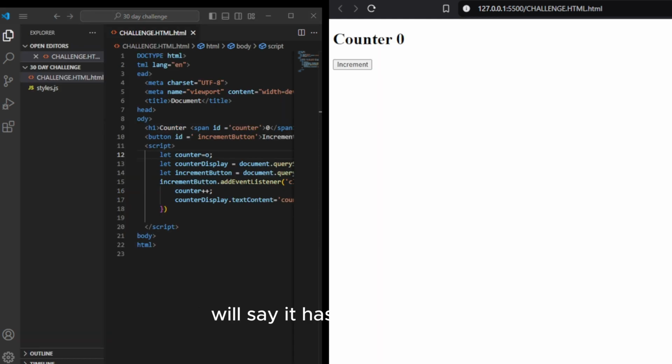Let's see what this code will display. We said it has an increment button, such that when you click the button, it will add to the value here. So let's confirm that.